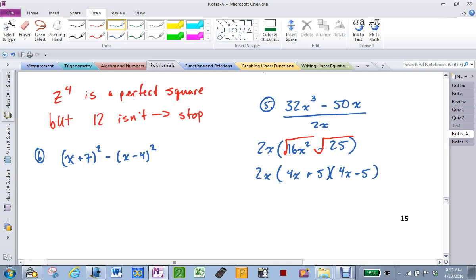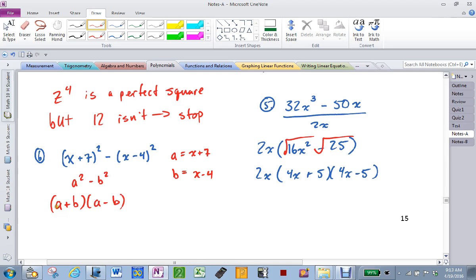I'm going to give you guys a little tip. Check this out. A equals x plus 7. B equals x minus 4. Now, can I rewrite that? It would be a squared minus b squared, wouldn't it? And that you can do in your sleep, can't you? What's the square root of a squared? A plus b times a minus b, right?